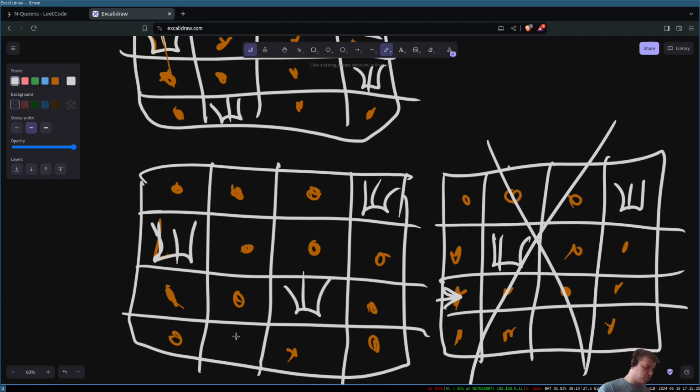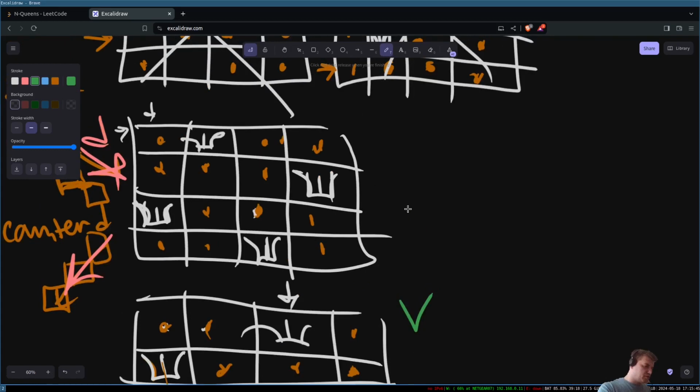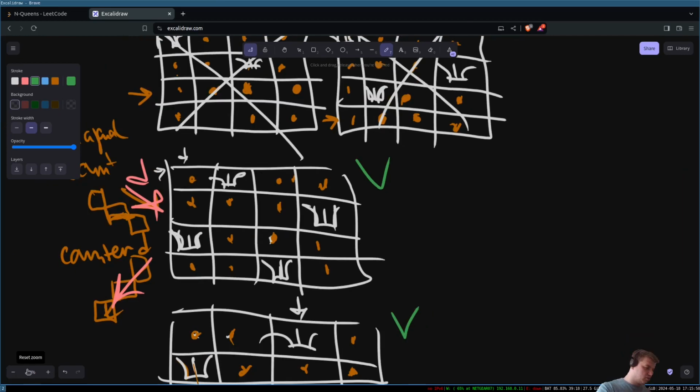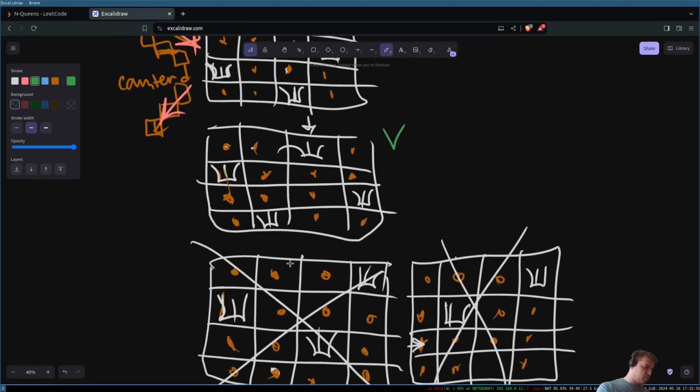But when I proceed to the last row, I won't be able to find a place to put the queen, so this option is also not available. So out of all possible paths, I had only two combinations that were valid.